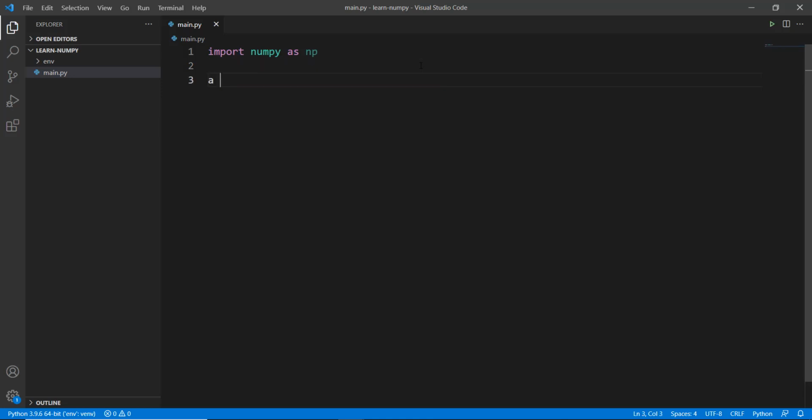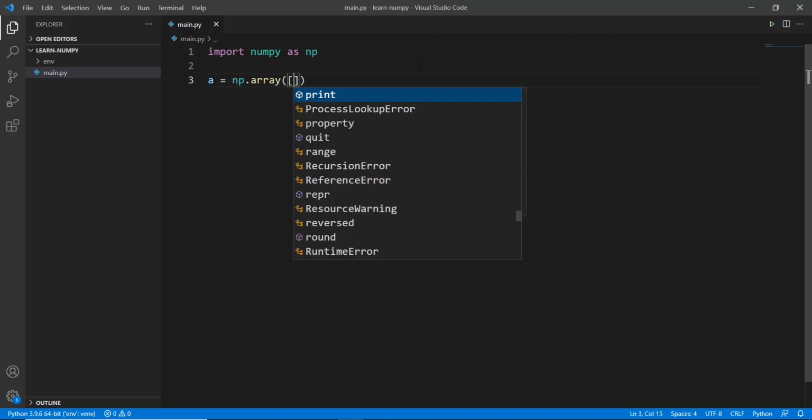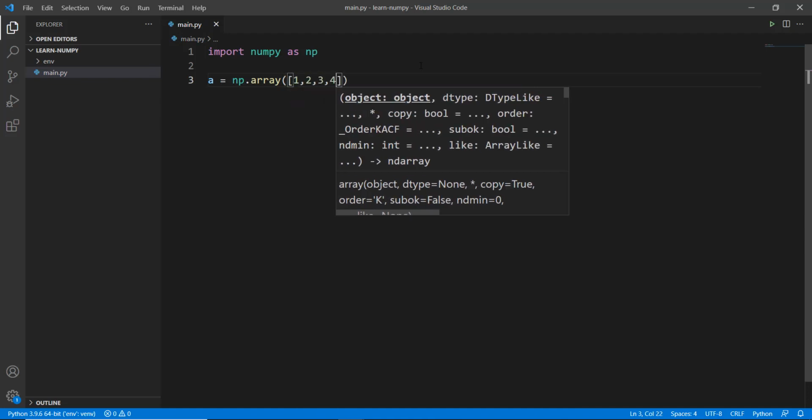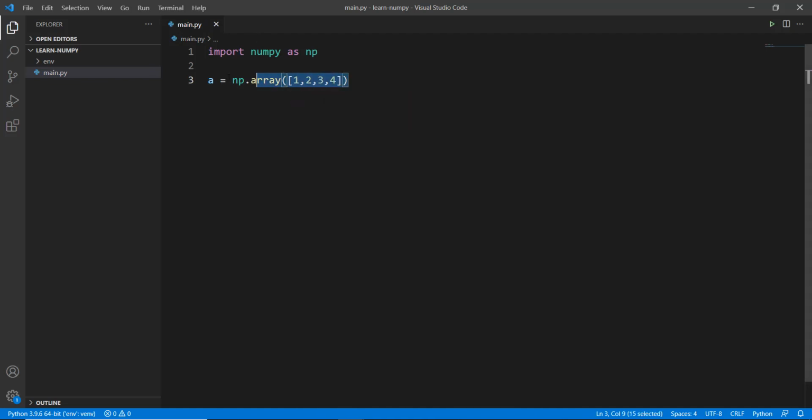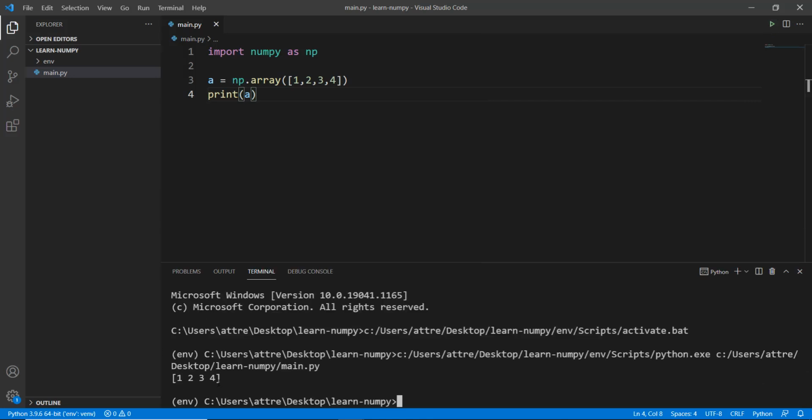So what I'm going to do is I'm just going to create a simple array, np.array. And inside that, I'm just going to put a couple of values. So over here, you can see that this is a one-dimensional array with just one row and 4 columns. And if you print this out, it will somewhat look like this. Now, what if we want to convert this one-dimensional array into a 2x2 array that has 2 rows and 2 columns? That is basically known as reshaping an array or a matrix.